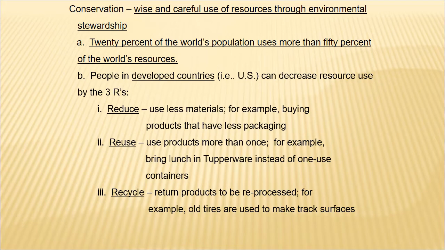And the bad news is 20% of the world's population uses more than half of the world's resources. So here in the United States, we use more than our fair share of the resources that are available to the world. If we were to reduce, reuse, and recycle, our resources would last a lot longer. So let's look at each one of these.